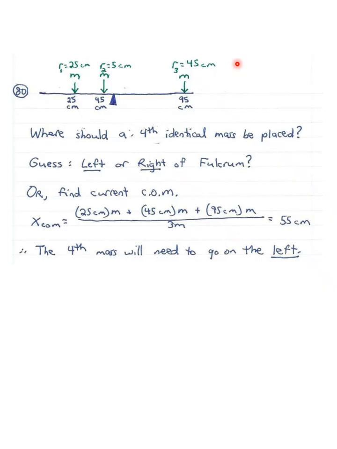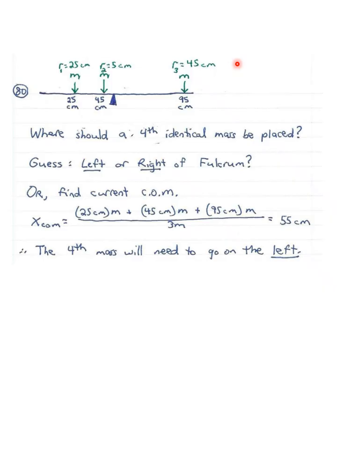We need to think about what side we're going to put it on. Is it going to be on the left or the right? Now, one thing we can do is just make a guess. We can just guess left or right and go with that. But another way we can figure it out is by finding where the current center of mass is.